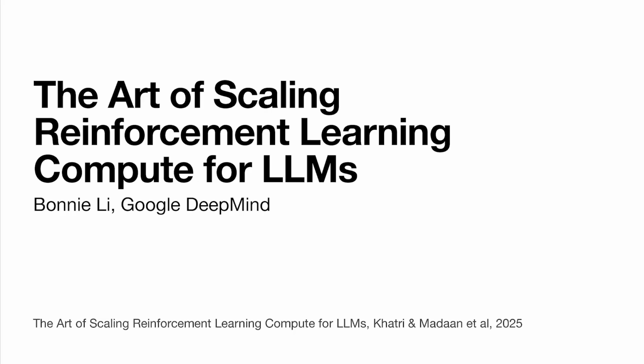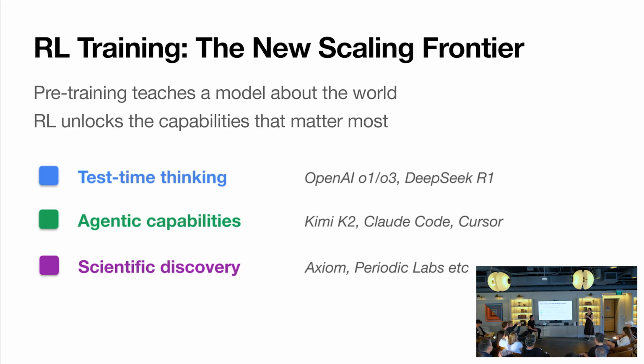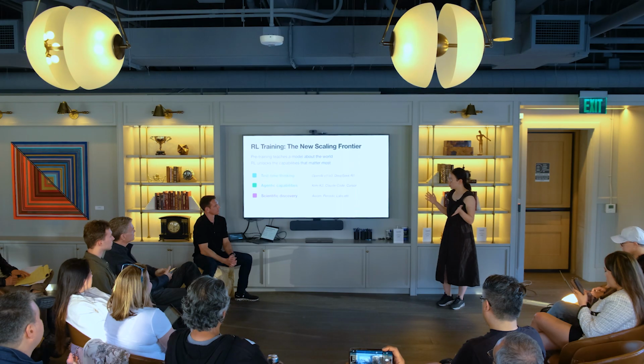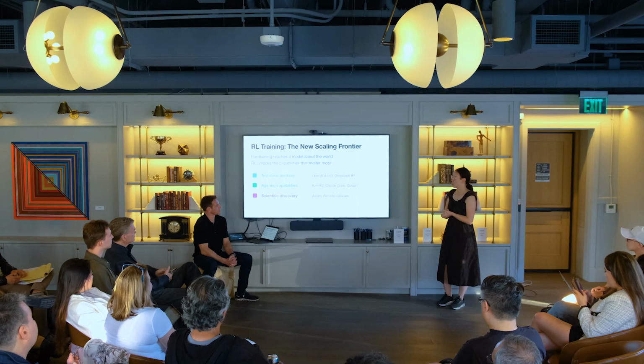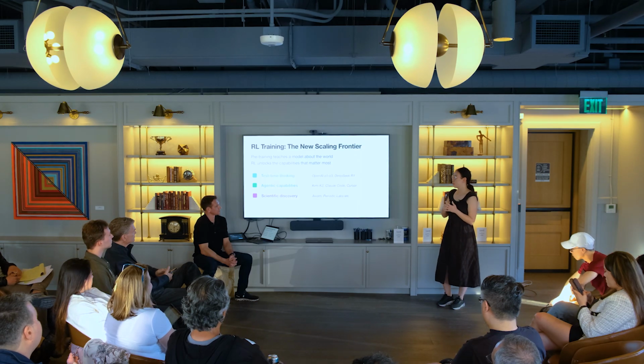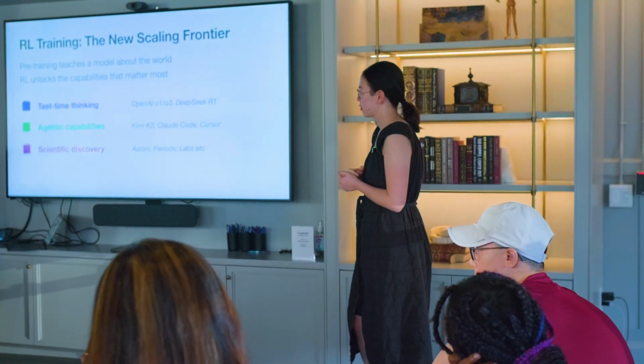And today I'm excited to talk about the paper, The Art of Scaling Reinforcement Learning Compute for LLMs. So we know that RL training has become the new scaling frontier. We know pre-training teaches the model about how the world works, but RL really unlocks the capabilities that matter the most. That includes test-time thinking, agentic capabilities, and things like scientific discovery.